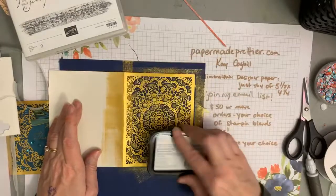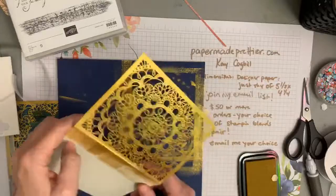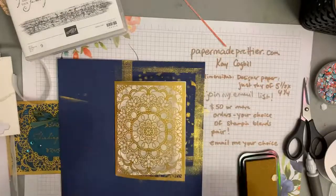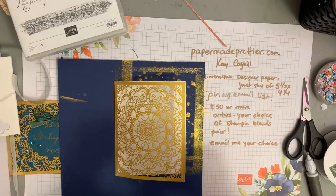Okay. So we have got that covered and smothered in gold goodness. Isn't that neat? Woohoo! I can't wait to do it in silver and copper. But let's start with gold.